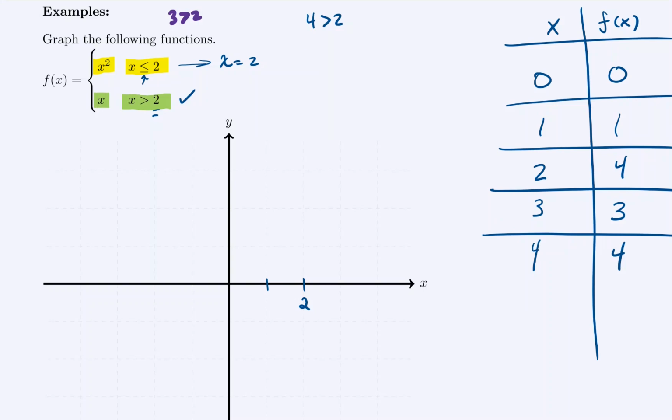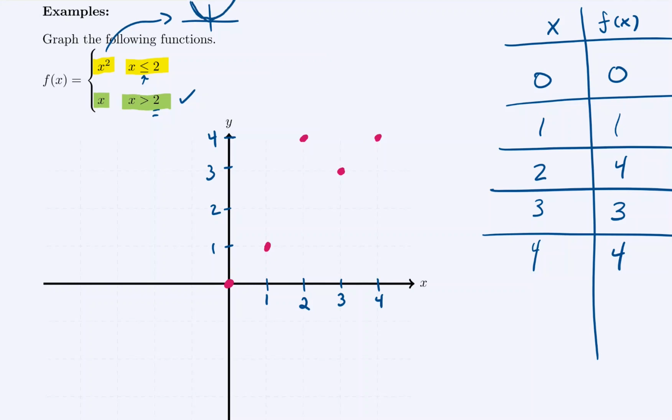Now let's start to graph this on our coordinate axis. So graphing these xy coordinates, we would get this. And at this point, we need to think about how the separate functions look. For instance, for all values of x less than 2, the function looks like x squared. Well, in general, I know x squared looks like this.